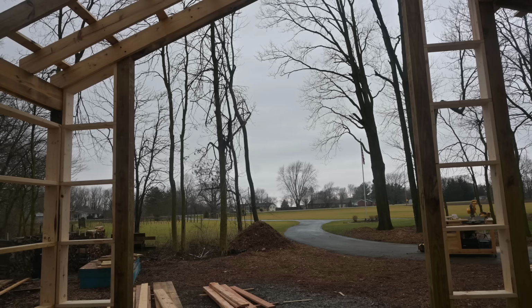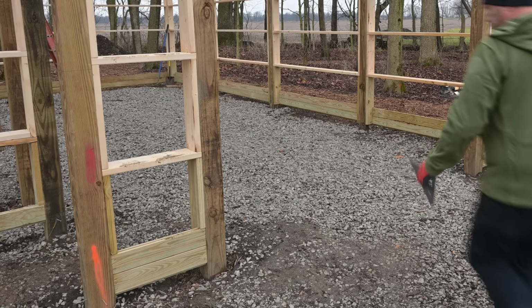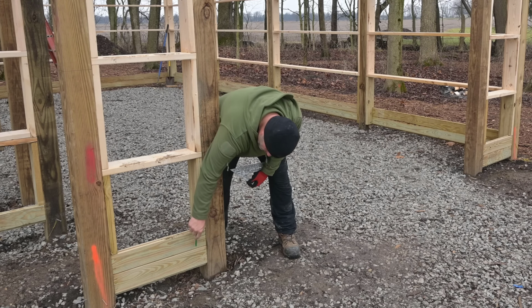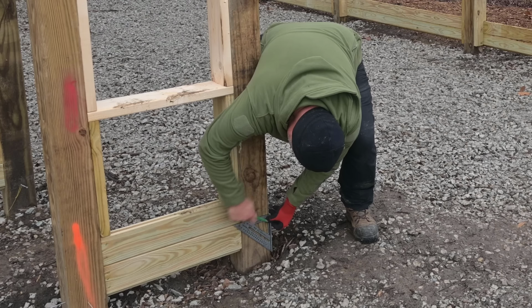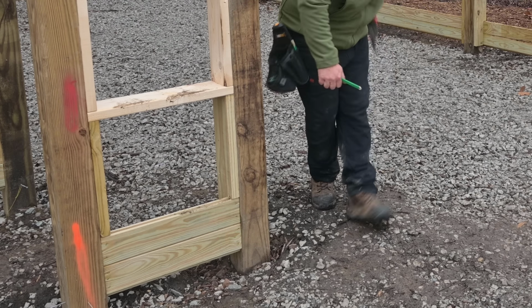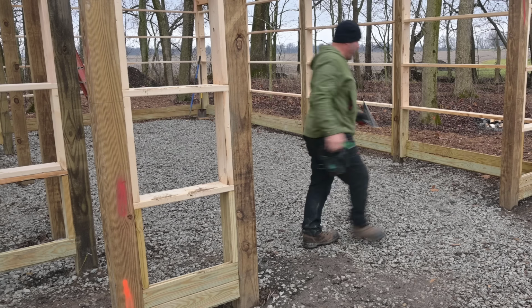So all the walls are framed. Now we're gonna move on to the garage door openings. Since the concrete floor is not in yet, we're gonna do ourselves a favor. If you remember right, I'm gonna have the concrete guys pour their concrete to the line right here. So that means I can just measure right on over to give me the bottom of my 2x6 here. I want to make sure I get my height right, so I'm going to go off that line to get the height of my header.